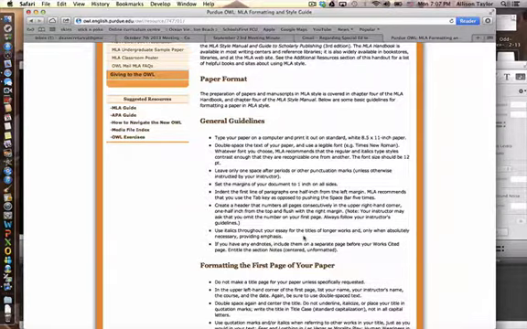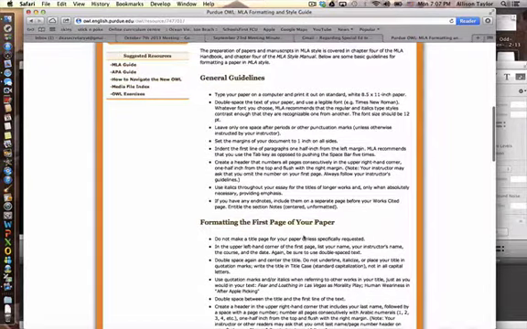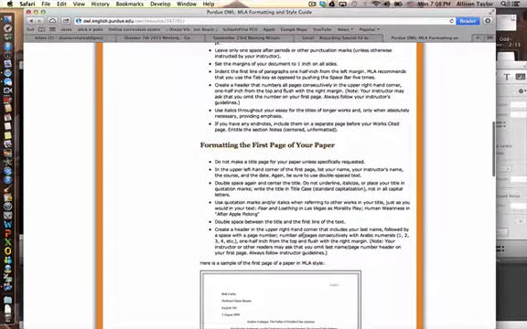But it also is information that you absolutely must use when you are writing in MLA. So you do need to read all of this information to make sure that you are writing following the MLA guidelines.